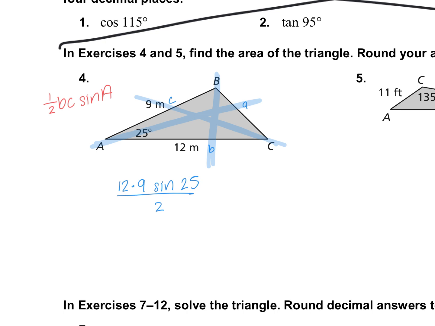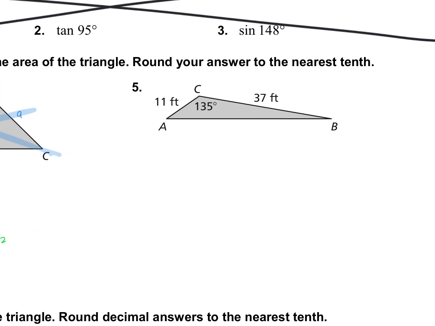Okay, but Ms. Chung, how do I show my work on the test? Because you have to show work. What I would do to show work is show me what you're plugging in, and then all you have to do is plug it into your calculator, and your answer for this one, they're asking for area, equals 22.8 meters squared. So that one should be pretty easy. Again, you're just plugging it into the calculator.